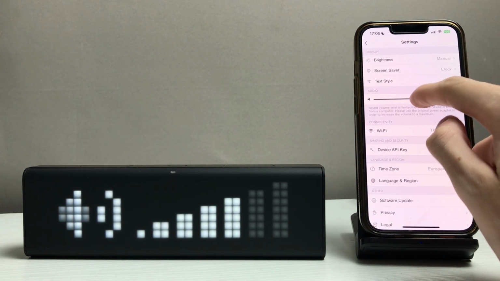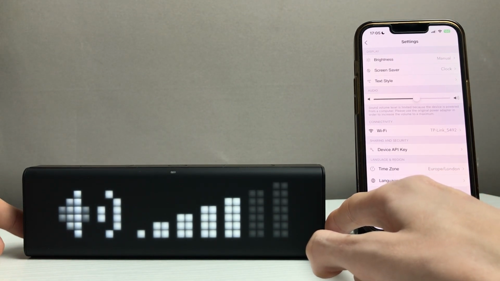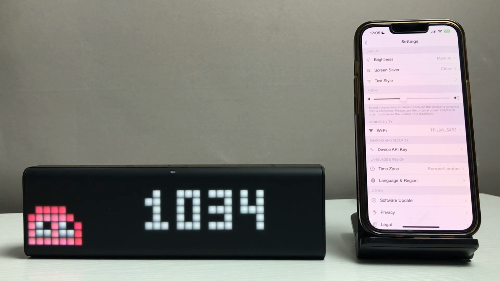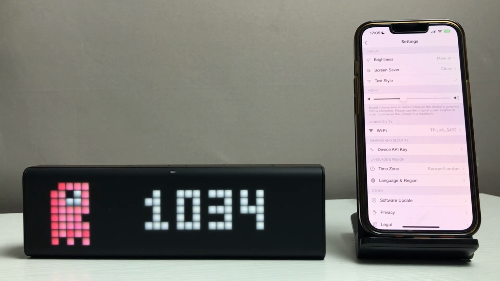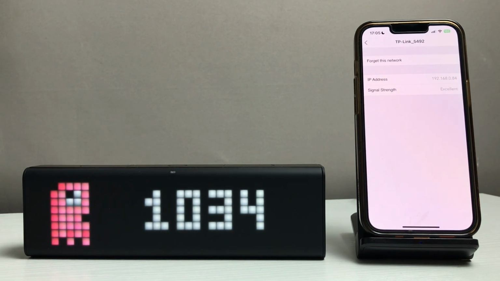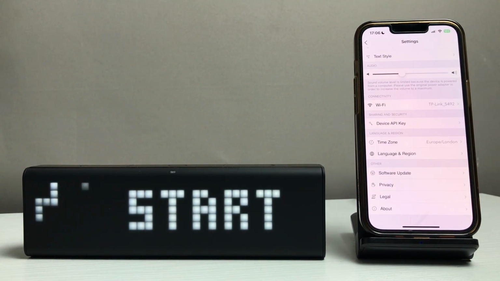And there are also some buttons on the side which do the same thing. So you can see there that is controlling the volume. So that'll be for your notifications, the hour chimes, when you gain a YouTube subscriber, anything like that. You can also change the Wi-Fi network in here and see the IP address that it's on and what connection strength it's got. And then the bottom ones aren't too interesting. You can change the time zone, check for software updates, see specific information about the device. That's about it for there.